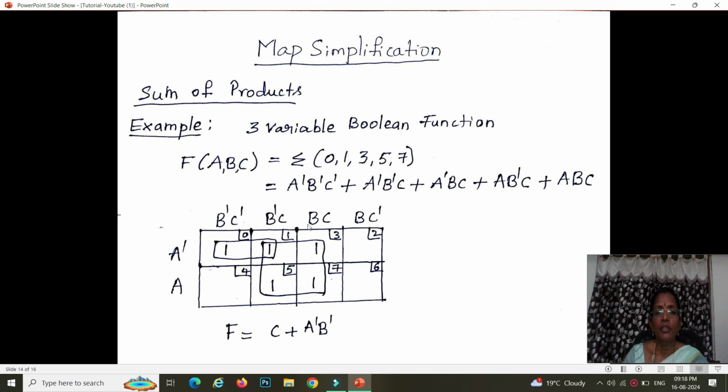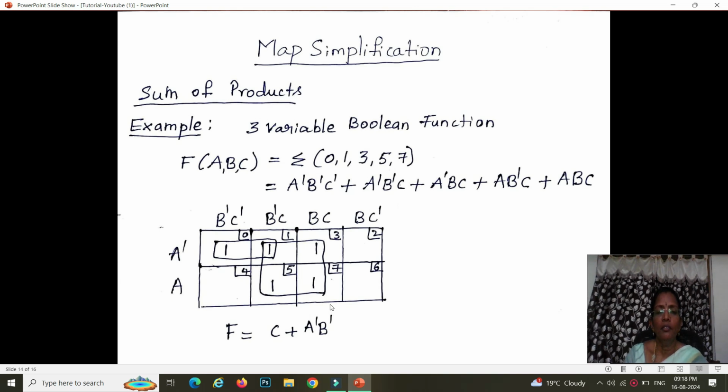First we represent the map with ones. At place 0 we place 1, then 1, 3, 5 and 7, we place ones.